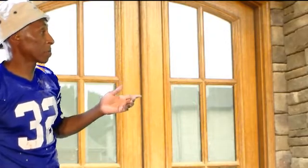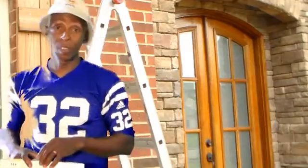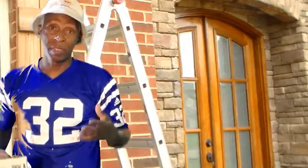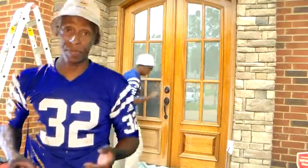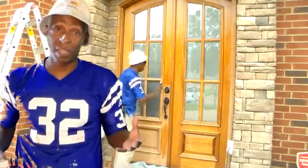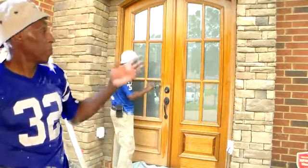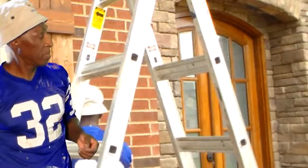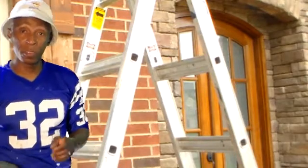It didn't take that long. There's a situation here where you have to maintain wood that's been hit by the heat, the sun, and the rain — it just starts to deteriorate if you don't maintain it. Just touching up this door with some stain is a pretty good recipe for maintaining a wood door.